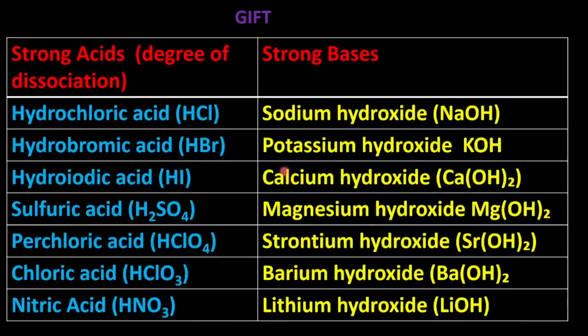So this is a free gift. Most cases you have been asked to determine strong acids, strong bases. So these are some strong acids that we have. In fact, we have 7 of them that you have to memorize. So HCl, HBr, HI, H2SO4, HClO4, HClO3, HNO3. Then we also have some strong bases here. You can also keep this. So that is a free gift to all of you.